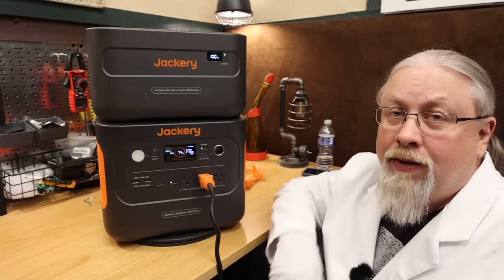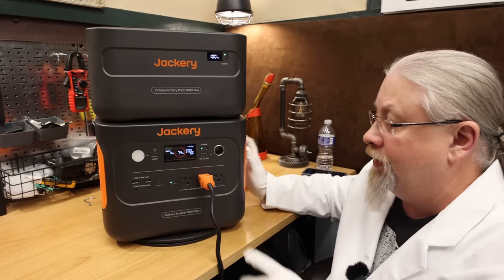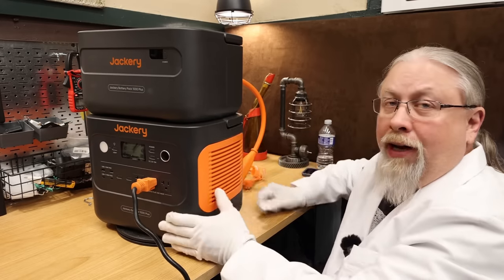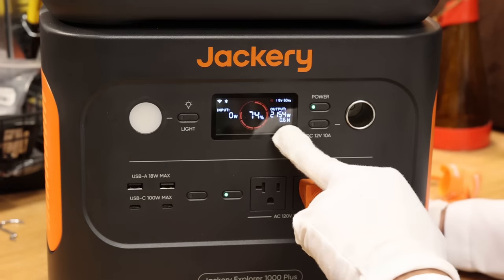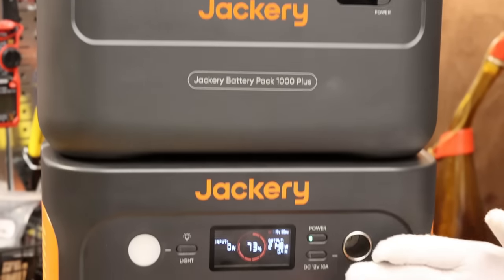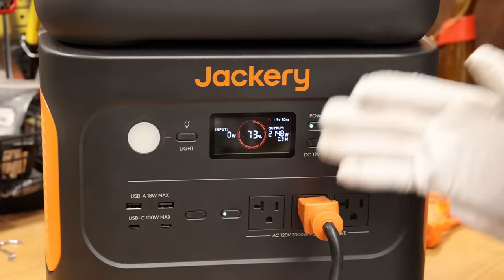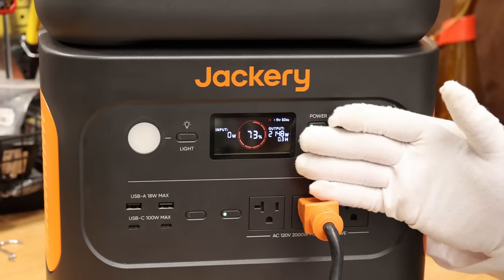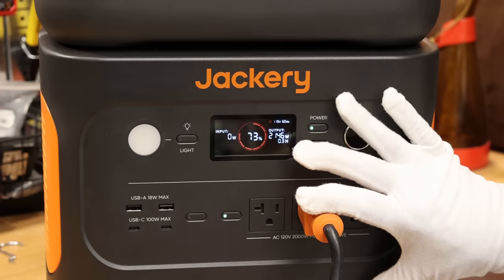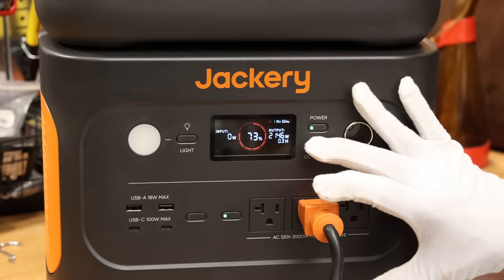Now, it doesn't seem to factor that in at all, and I'm gonna prove that to you, because watch, it says 1 hour. Let's unplug the top battery. It still says 1 hour remaining. So it doesn't matter if the battery pack's hooked up or not. The main Jackery does not calculate this battery up here whatsoever. It's only calculating what's internal to the Jackery main unit itself. So keep that in mind.